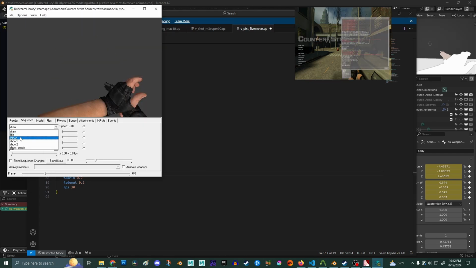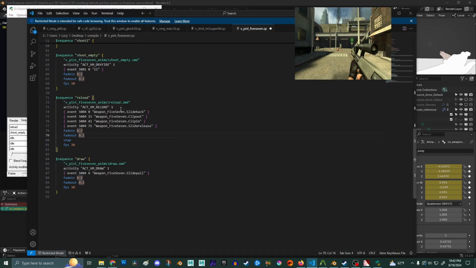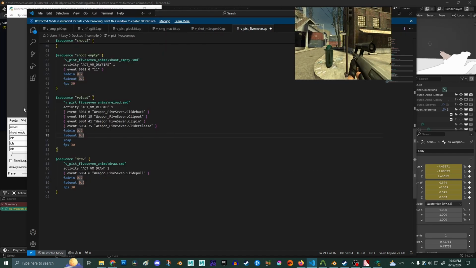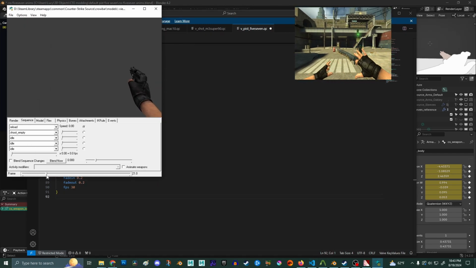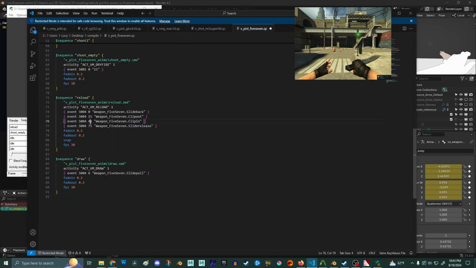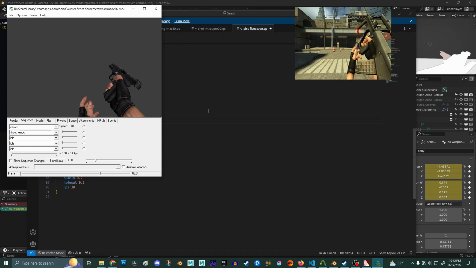And then we're going to get the sounds ready for our reload. We're going to go to the reload here, and we're going to find the frame at which everything happens. So first up, we have magazine out, which is at frame 15. Perfect, we got clip out working just fine. And then clip in. We're going to go over here. Let's just say 52. Boom, there's 52 right here. And then we're going to go slide release, which happens at frame 69.